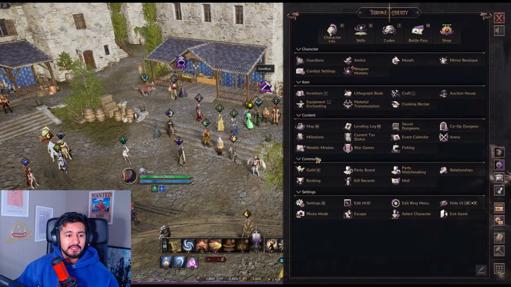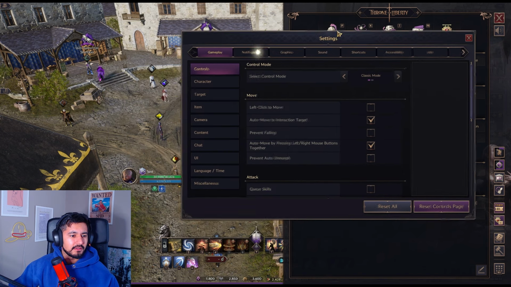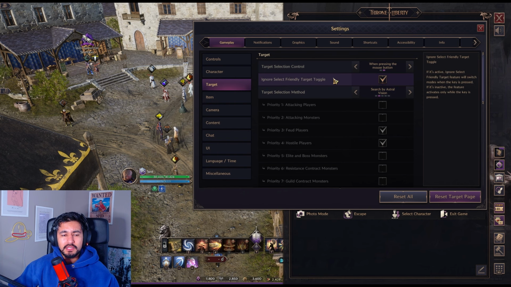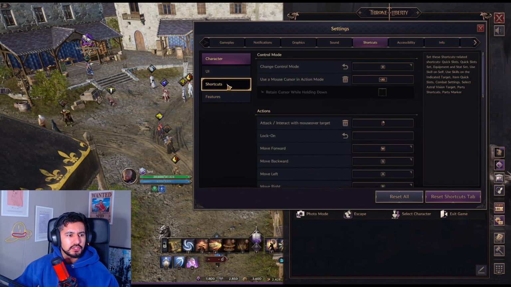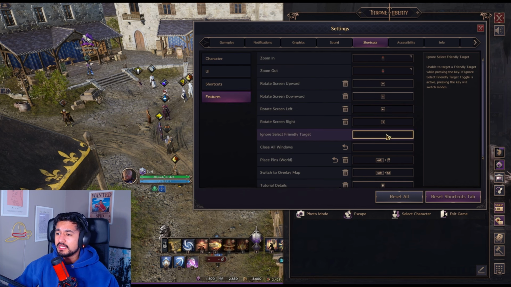Last thing I want to leave you guys with is a setting that I actually got told today, which is if you guys go to the target system, you can click this new targeting, which is the ignore select friendly target toggle. What this basically does is, when you're in it for DPS and tanks especially, probably not so much for healers, but when you're in a PvP zone and you go to the shortcuts right here, you can also change it in these. Let's see, here it is. So you can put a keybind for this.